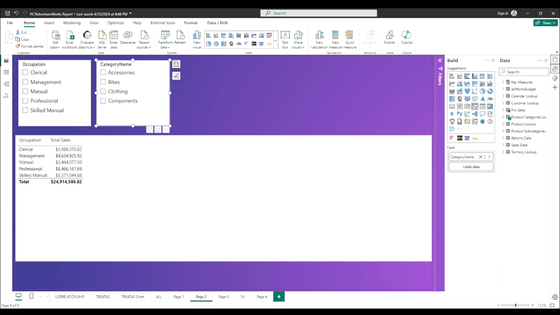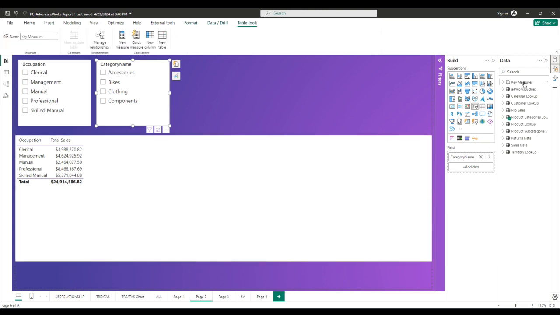So in order to calculate percent of sales by occupation, I would need a fixed grand total. I need to divide sales by occupation by total sales. So I'm going to try and create a new measure, divide total sales, and see if it'll filter to percentage of sales by occupation. So I'm going to do a new measure.